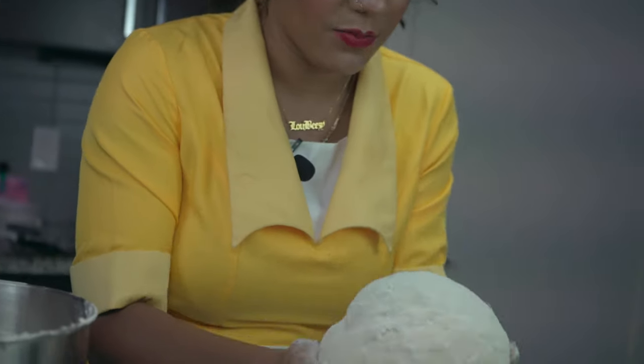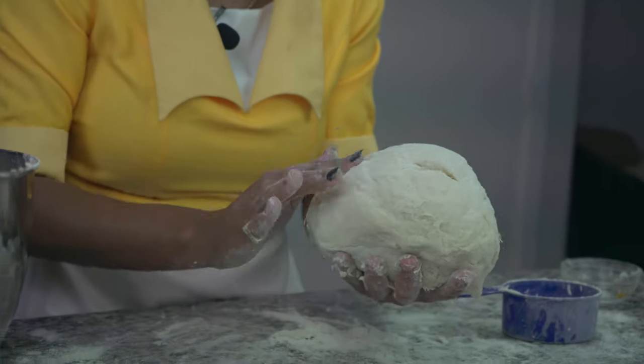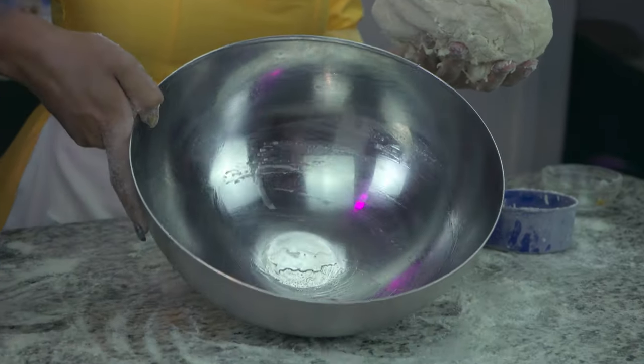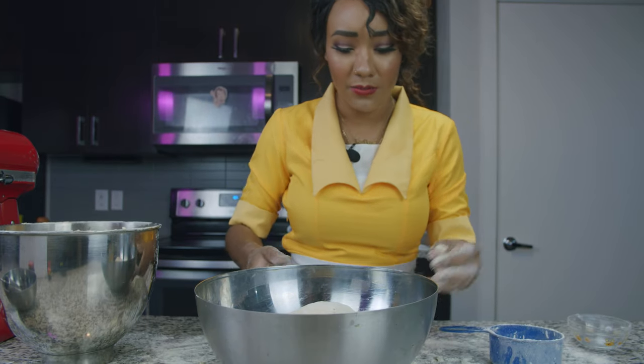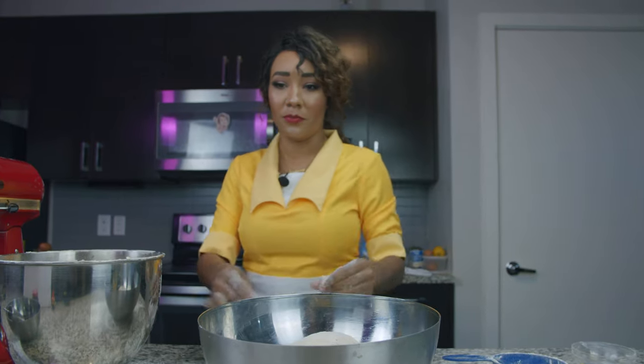And once you have him into a nice ball, and he's all nice and stuck together and homogenized, and all of your flappy pieces are coming in, I'm gonna put him in a nice, well-oiled bowl. And he's done. And all we have to do is let him sit for about an hour, hour and a half, with a towel on top of him.